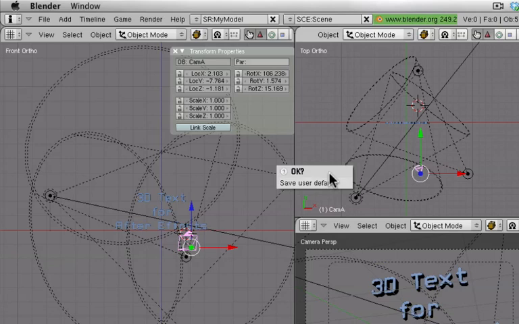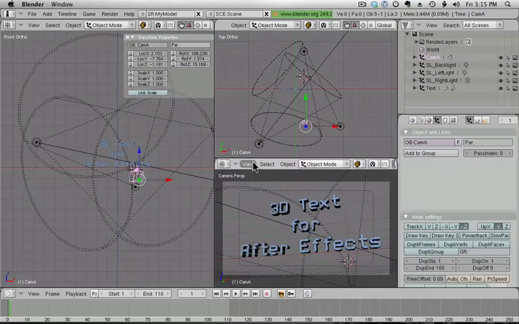Now let me just stop at this point, okay? And let me tell you one interesting little secret. At this point, I have my scene all set up correctly. I have my outliner view here, so everything looks pretty good. If I were to save the default settings at this point, Blender would save the default to be exactly how we see it.